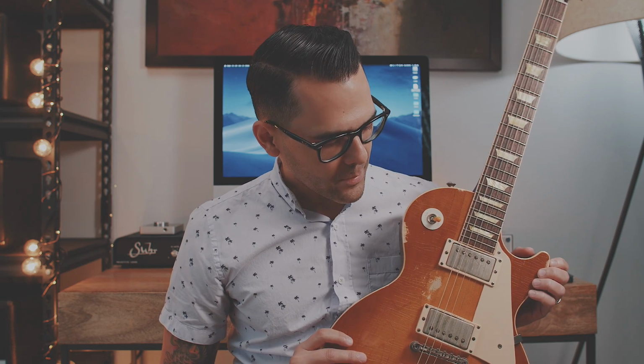So the guitar was already experiencing some finish cracking because of the nitro finish. So basically I just continued and sped up the aging process to make it look really beat up, and I think this guitar deserves it. You know, it's been with me ever since, and it's cool. I like the way it came out. So yeah, this is my number one. This is my first real guitar, and I love it to death. So let's move on to the second one now.